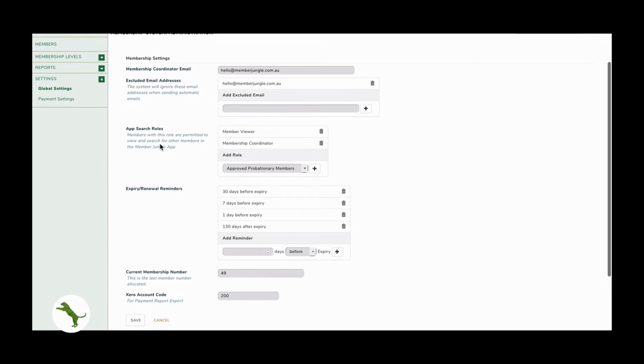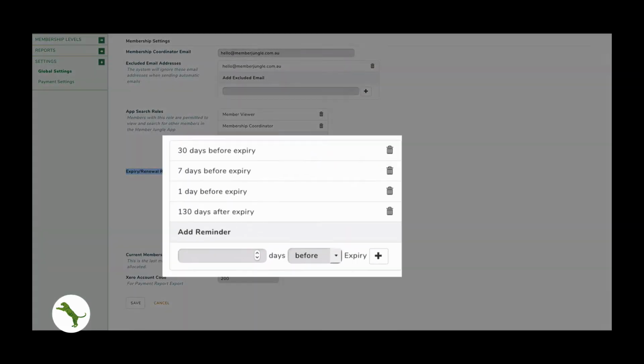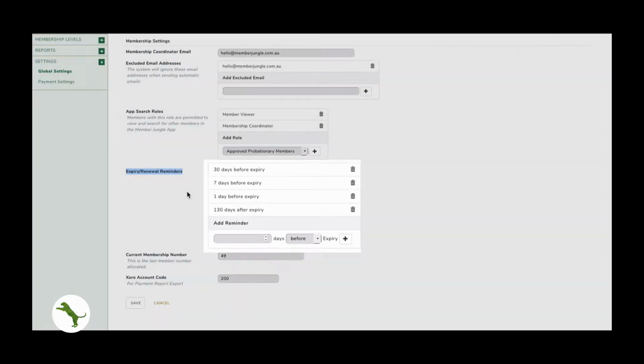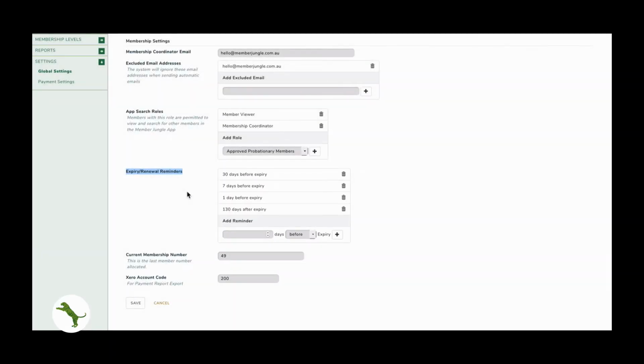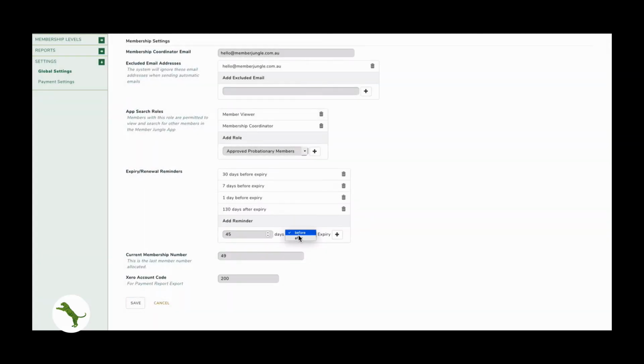There are a number of different settings. The main one I wanted to show you now is that you can control when your renewal reminders go out. So when we import your members for you and set up your site, you'll have an expiry date that's already there. When their expiry date is 30 days away, the system will automatically send them an email to tell them it's time to renew their membership. When their membership hits that date, it will automatically expire them, so they will have limited access to the site, and they will be forced to renew to access any of the membership functionality, all automatically. So you can control in here how many days before and after you want your membership reminders to be sent out.